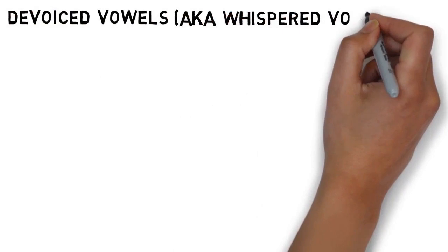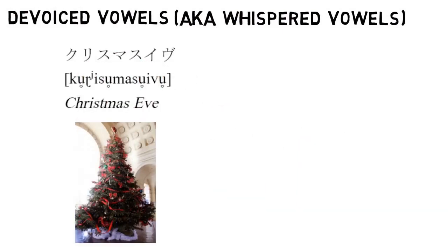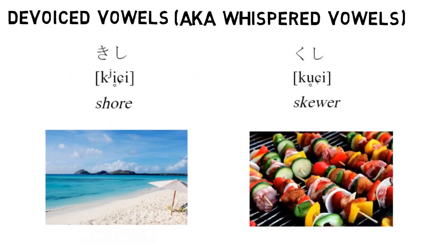Basically, in normal spoken Japanese, there are a few situations where an [i] vowel or a [ɯ] vowel is basically just whispered. You put your tongue and lips in the position of the vowel that's written, but when that vowel actually happens, you don't let your vocal cords vibrate. This shows up more with [ɯ] than [i], but it does happen with [i] too, and it even sounds slightly different. That gives you words like 'kishi' and 'kushi,' where the only difference is an unvoiced vowel.